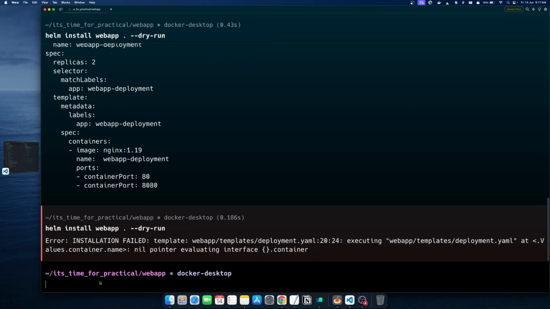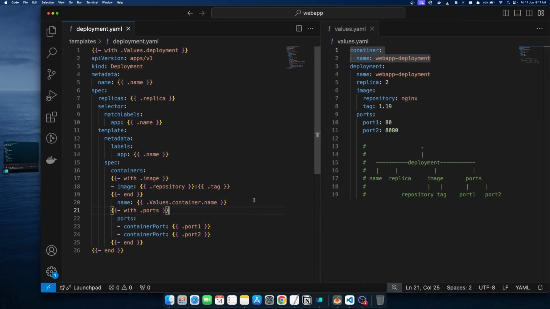But if you run the file this time, you will encounter an error of nil pointer evaluating interface. This means Helm is not able to fetch the value of .values.container.name. Because we have already removed the root scope for this file and set .values.deployment, it cannot access any values outside of the deployment.